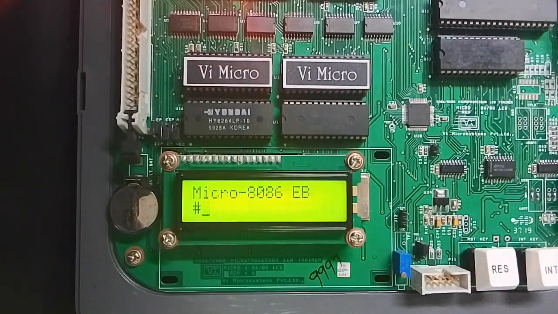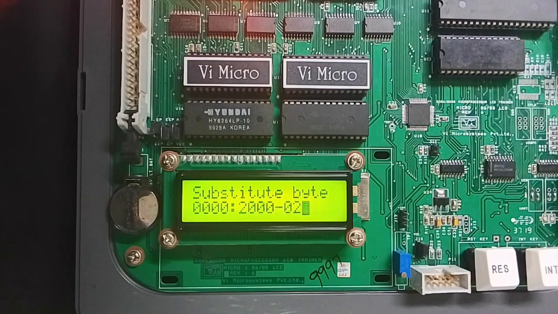After that I have to give the elements of that array. So SB, starting location of the first array, which is going to be 2000, and I can give the values one by one. At 2000 it is 01, at 2001 it is 02, at 2002 it is 03, at 2003 it is 04, at 2004 it is 05.